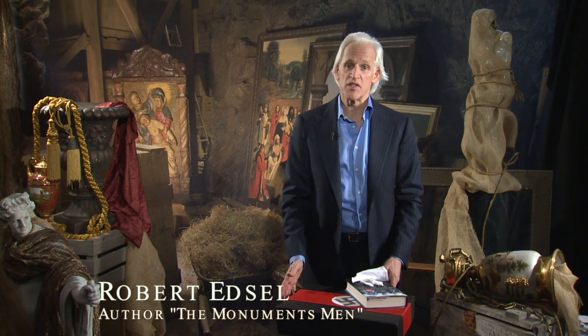This is an important historical document that had never been seen really since World War II. A soldier brought it home. He was in Berchtesgaden, which was Hitler's home. It was the one place that he considered really a home more than anywhere else. The soldier was there. He picked it up as a souvenir, having no idea of its historical importance, and brought it back. Several years ago, his heirs contacted the Monuments Men Foundation and brought it in.